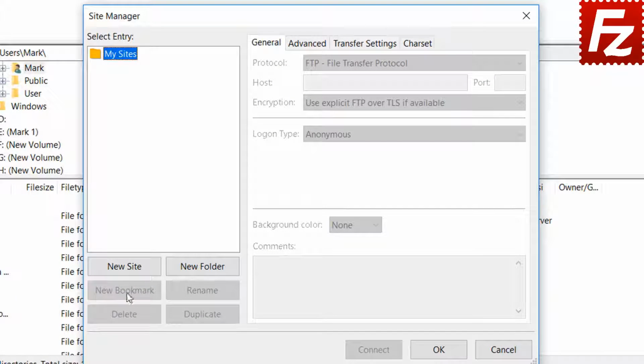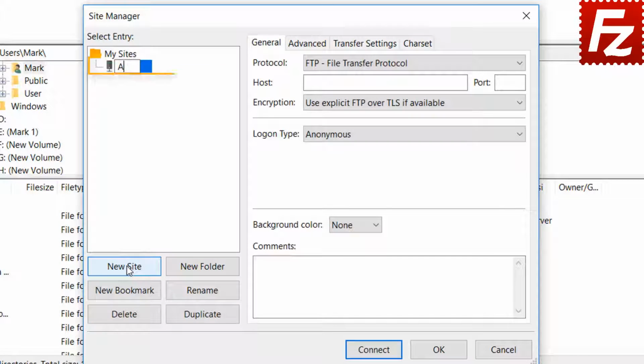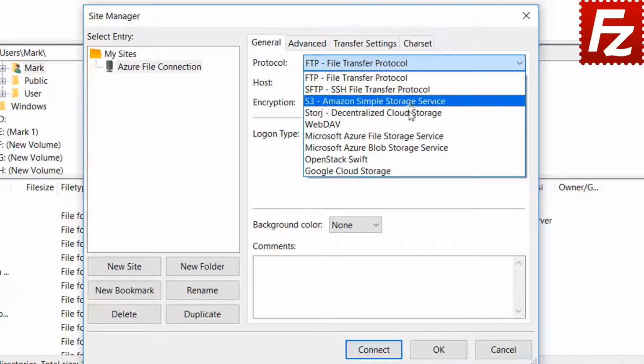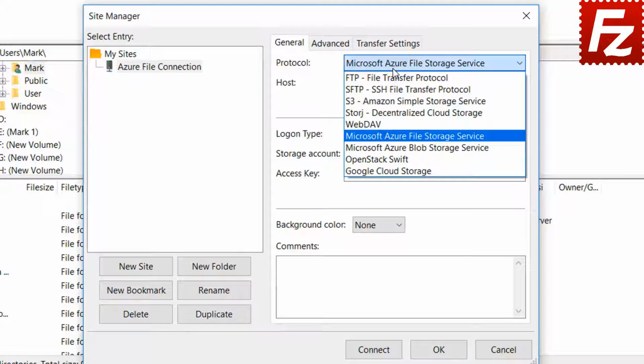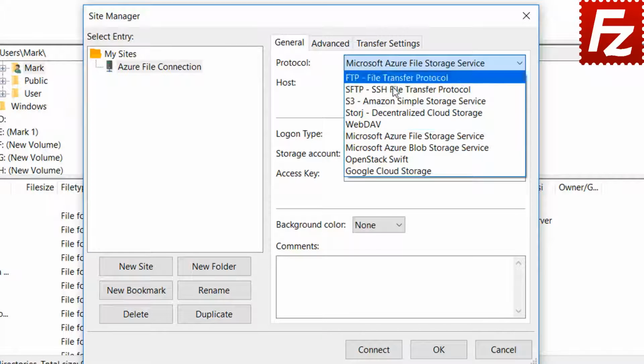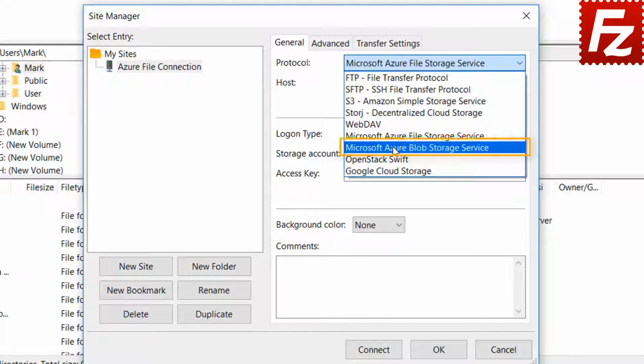Click New in the Site Manager dialog box to create a new connection. Select Microsoft Azure File Storage Service as the protocol. Automatically, FileZilla Pro fills the host name. If you want to connect to your blob service, you could select Azure Blob Storage Service as the protocol.